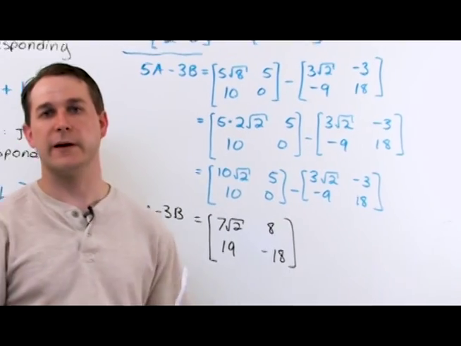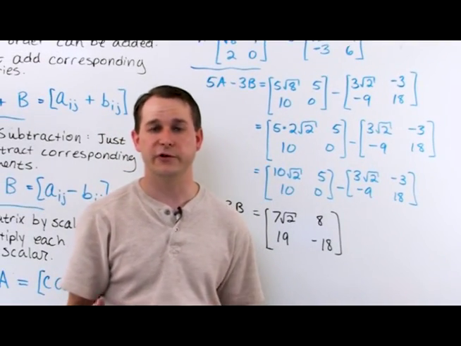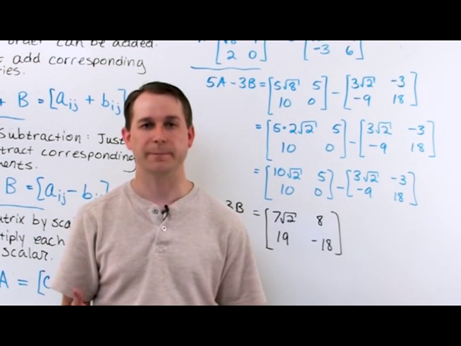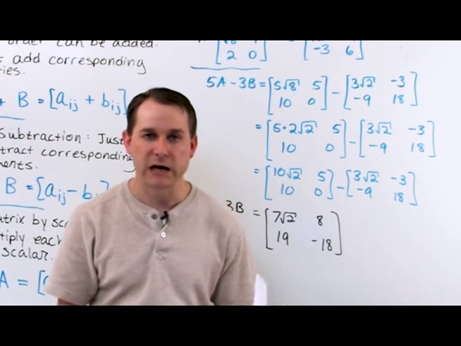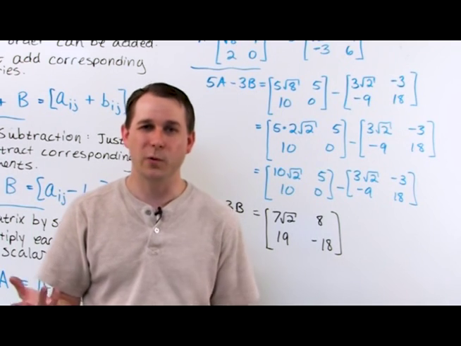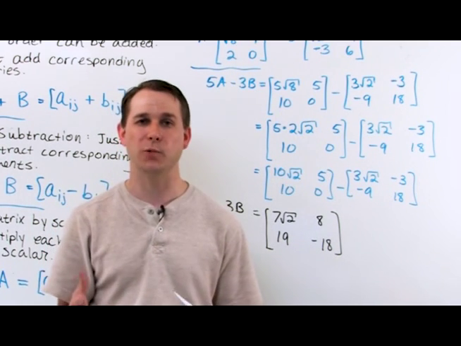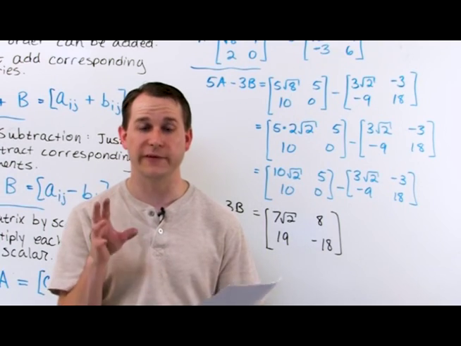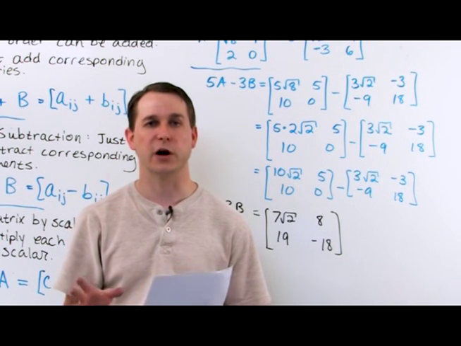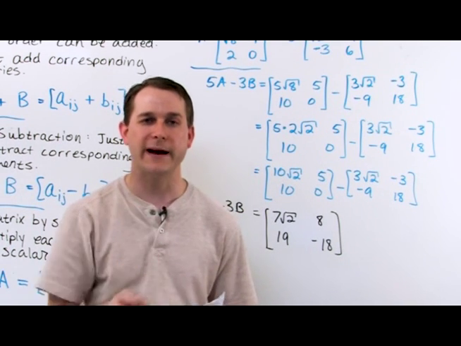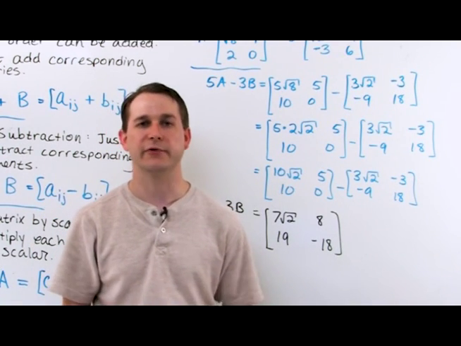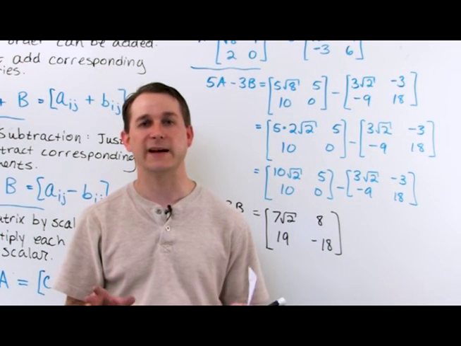So this section was, again, introducing us to the operations you can do with a matrix, which really aren't a big deal. You can add them and you can subtract them, and you can multiply them by a number. To add them or subtract them, they must have the same size and shape, which means they have to have the same number of rows and columns, which is a short way of saying they have to have exactly the same order. Once you see that that's true, you just go element by element and do the subtraction. That's really all you're doing there. And when you multiply by a scalar, you go element by element again and multiply every single element by that scalar, and you get a new matrix. So those are the introduction to the basic operations with a matrix.